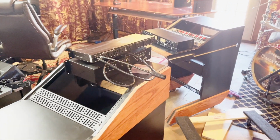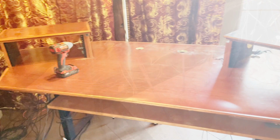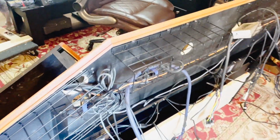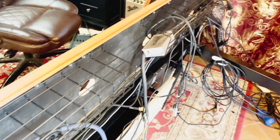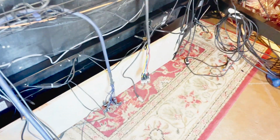Out with the old, in with the new, getting all the rack gear out of the old desk. Kind of looks like a disaster. I'm kind of thinking, boy, why did I really even start this project at this point? The old desk is empty. Here you can kind of see the old wire management system, which is a disaster. Just looking forward to getting rid of all this and regrouping.